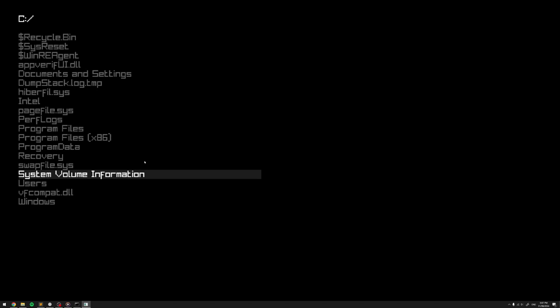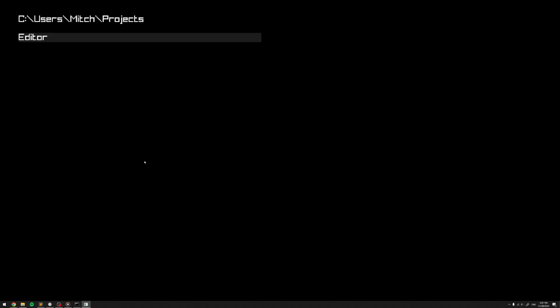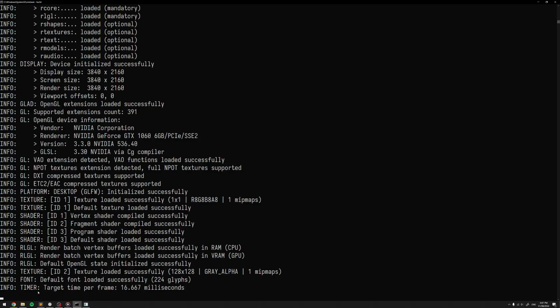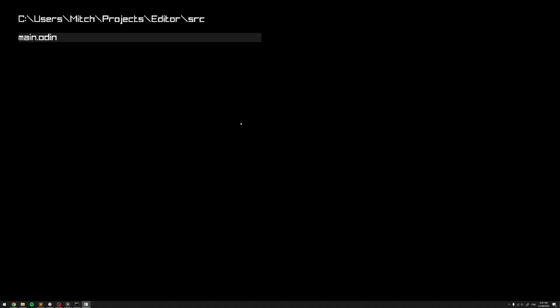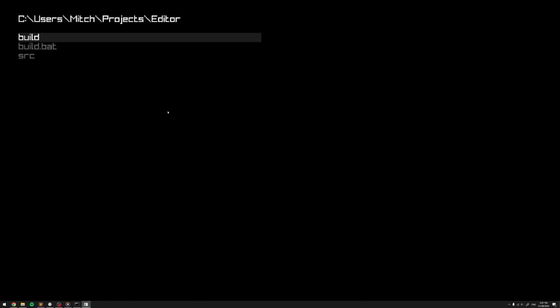Rightio. So if we try and go into our project folder, we can see it. We open up our command prompt and we try and open our file. Nothing happens, but we should get tried to open file main.odin. If we try and go back, we should go back.